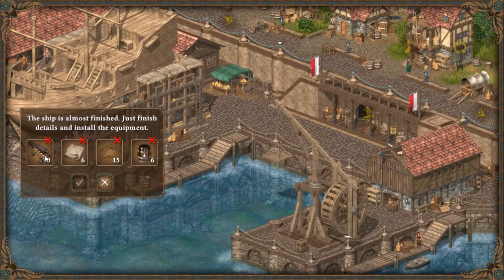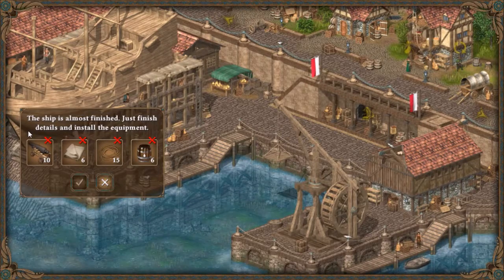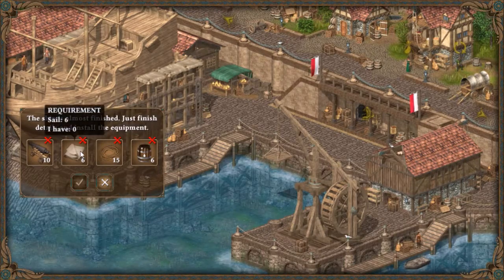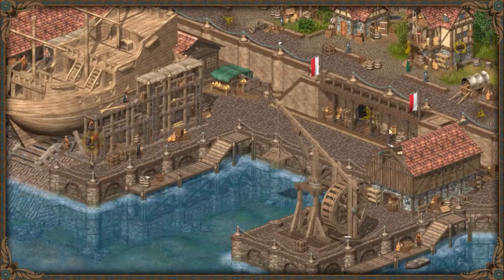Where do I get cannons? Where am I gonna get cannons? I have never seen a cannon before. Who's selling cannons? 10 cannons. I know how to get the sails. Now I need 15 rope. And 6 oil. Right, that's oil, right? Yeah, and then that's the sail. And where the hell am I gonna get a cannon? Let me just put that in my back pocket for ya.